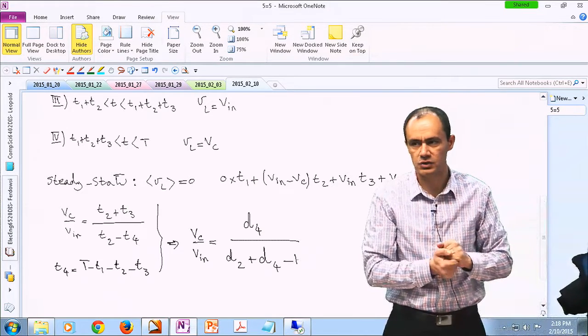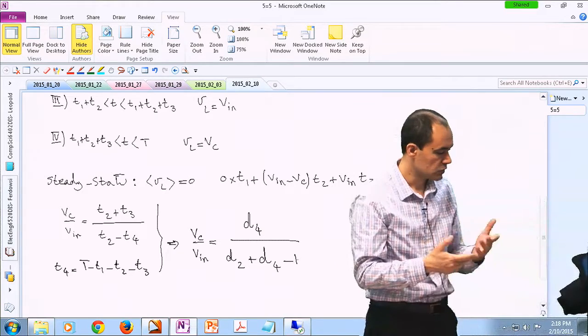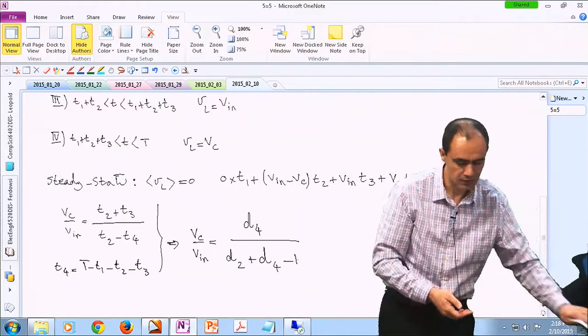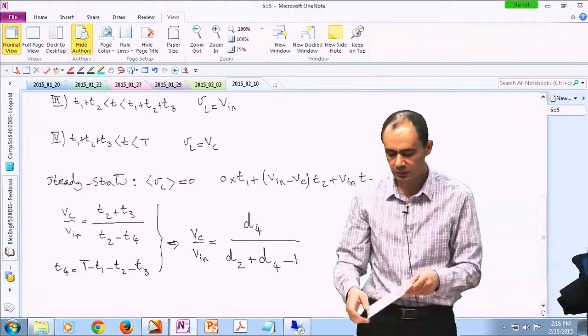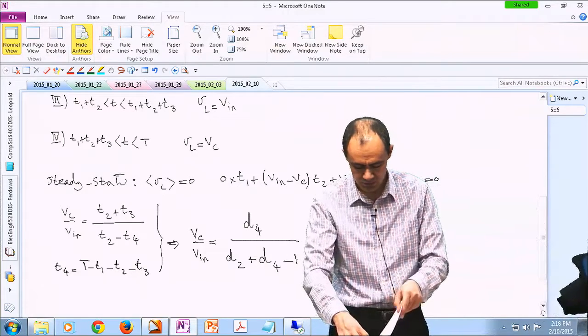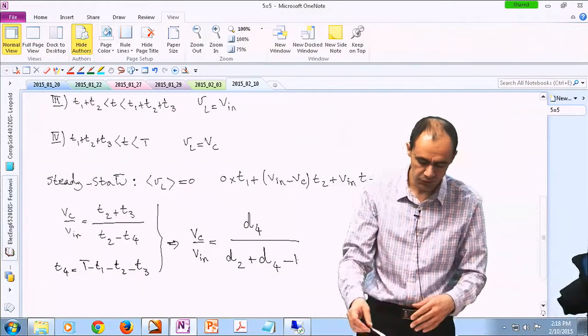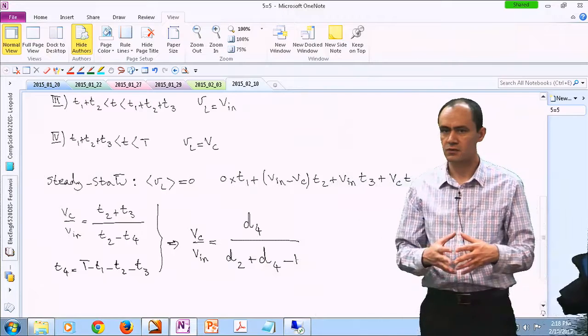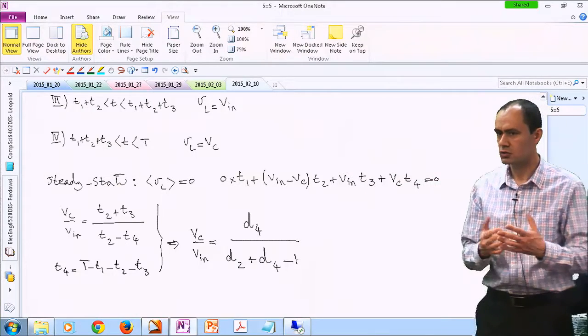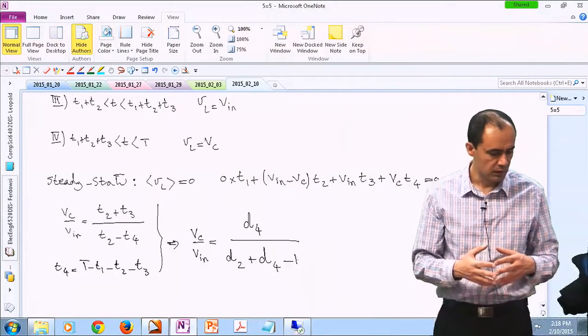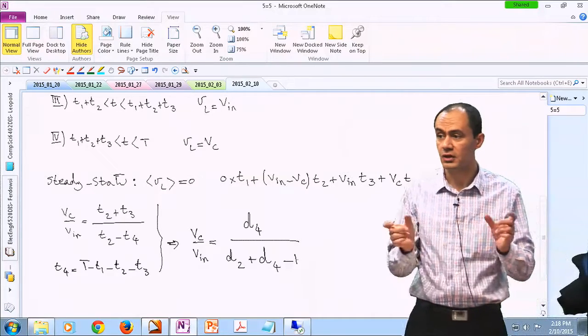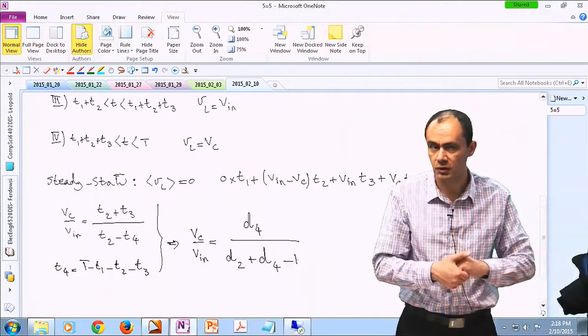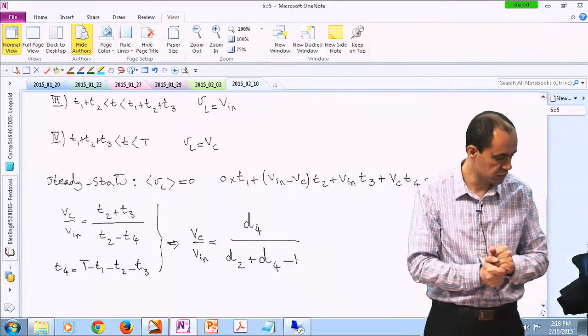And when we were looking at the last case last time, it was actually giving us the same voltage transfer equation. So the conclusion that we can reach now is if we create a little bit of a phase shift between the command of S2 and the command for S4, the voltage transfer ratio does not really change, which could be good news. But there are converters that actually, if you create a little bit of a phase shift, you're going to see a different voltage transfer ratio.